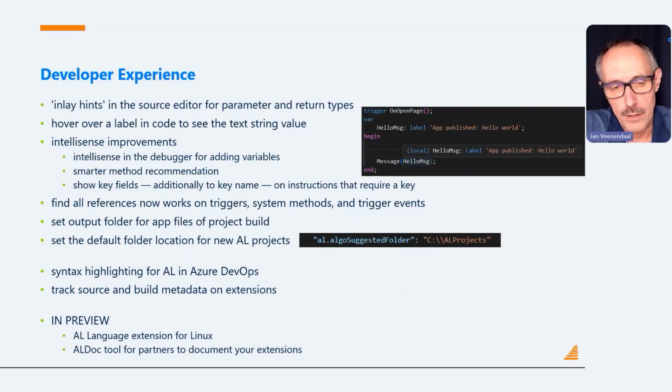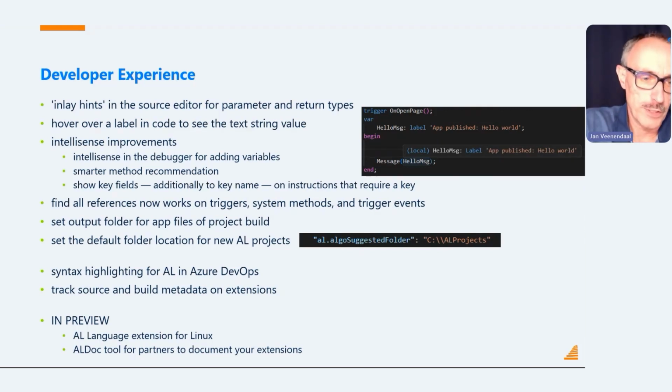If you're using AL-Go for GitHub, then if you build a release there, it will include the build metadata in the app.json file. It's not used anywhere yet, but if you open your app file and look into the manifest, that will allow you to find out on which version of your app this specific app was being built.